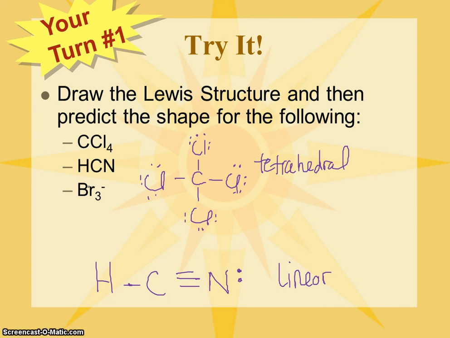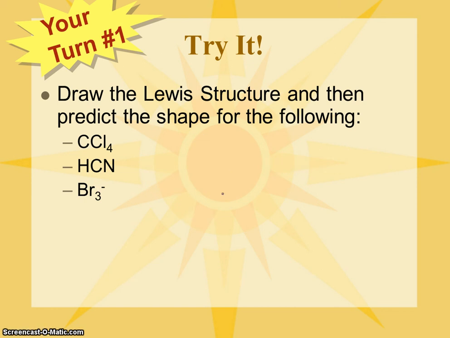The very last one, Br3-. This one you had to be really careful with, counting up all your electrons. Keep in mind that that negative charge means you do have an extra electron. And this is going to end up being one of your expanded octets. You'll line up all 3 bromines. Regular 6 electrons around each of your outside bromines. But that center one, for this to work, you ended up with 3 lone pairs around the bromine. So here I've got a steric number of 5. There's 5 things around that bromine, 2 bonds, 3 lone pairs. Steric number of 5 with 3 of them being lone pairs. This one is also a linear shape.